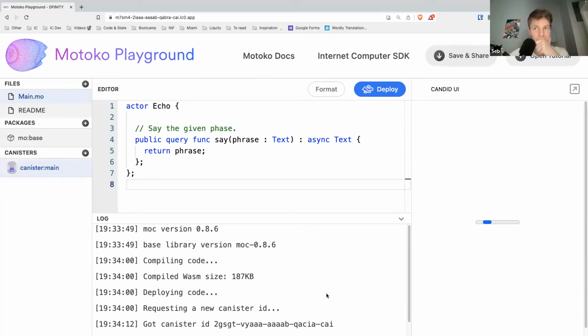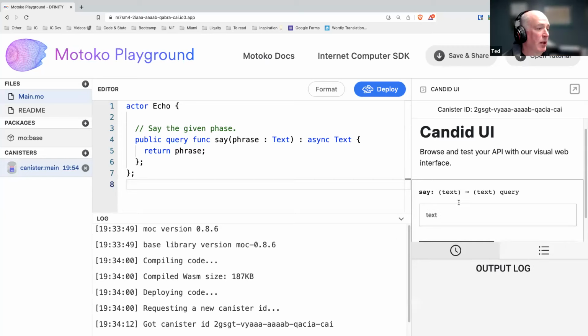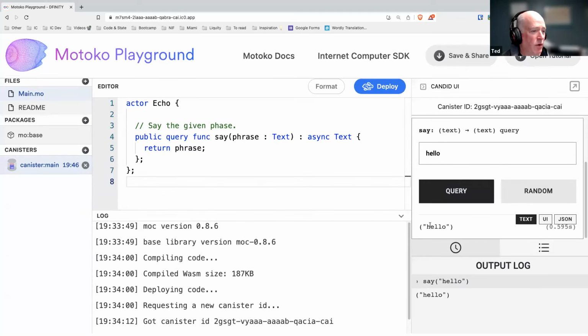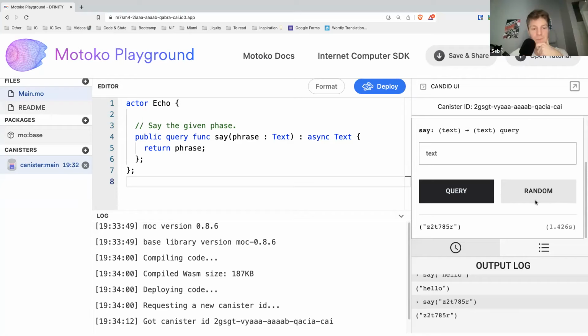Okay, it's deploying. There you go. So normally we would put a text in here to say something, let's say hello, or hi, there you go. And then that would give you your output. But if you were to click random, that just populates a random value in that field, typically. And it saves you having to type entries, that's all. So that's what that one is. It's basically if you don't have too much imagination, you just want a quick save on some typing.